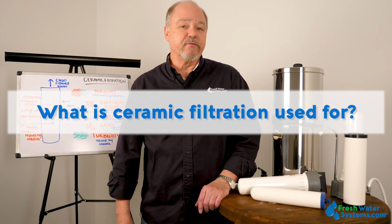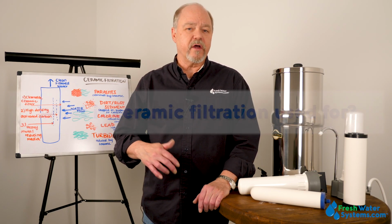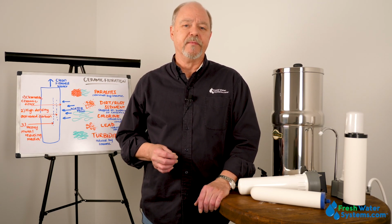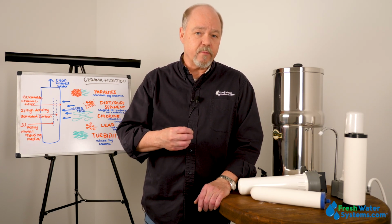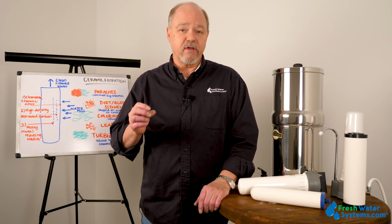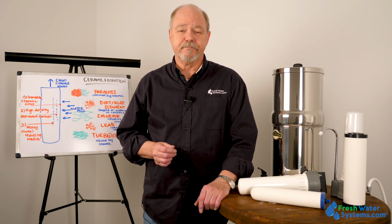What is ceramic filtration used for? Ceramic filtration is used for quite a few things, but primarily it's used for point of use drinking water. And it's used to filter down to a half micron particulate, and in conjunction with carbon inside, we can also look at a lot of contaminants, pharmaceuticals, and chemical reductions as well.